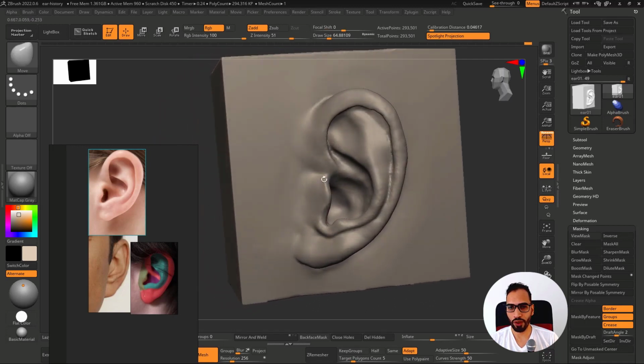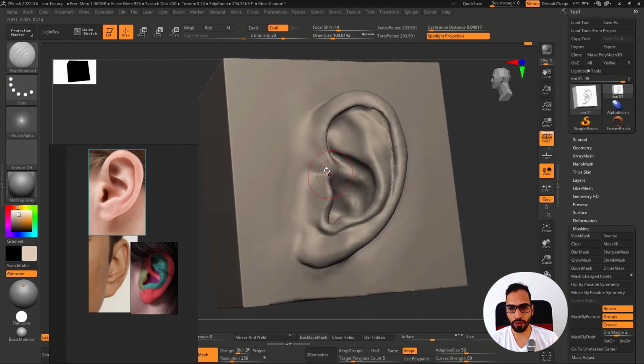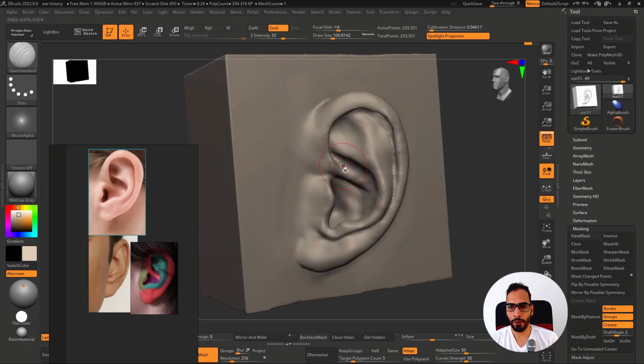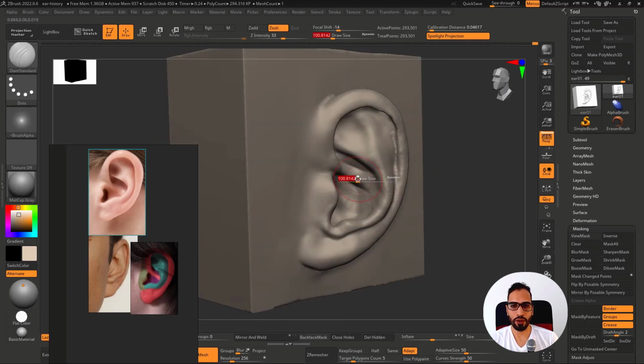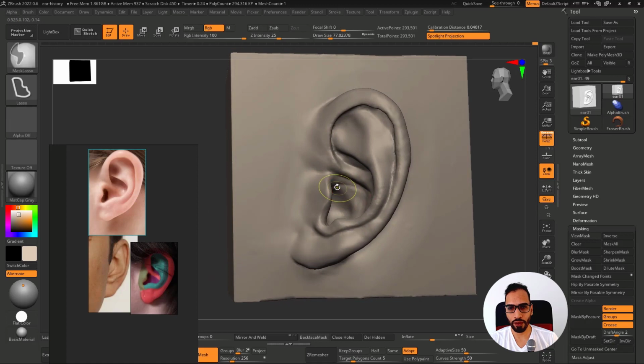This transition here too. Let me mark it more or less this way. Let me check this transition here. Let me see here. This guy.